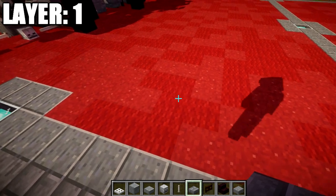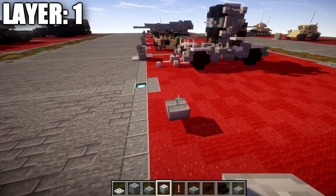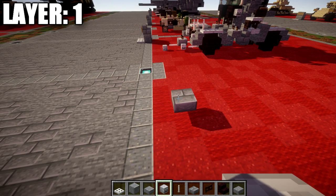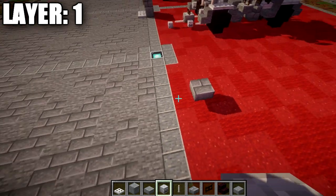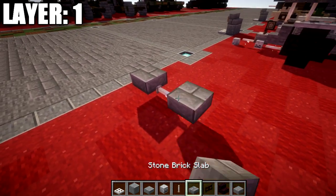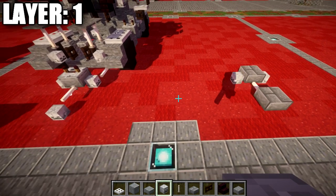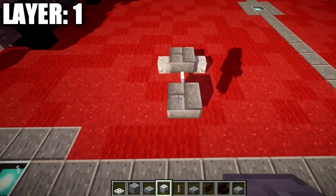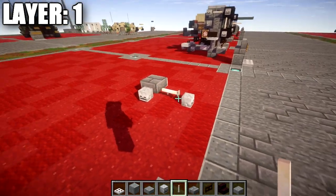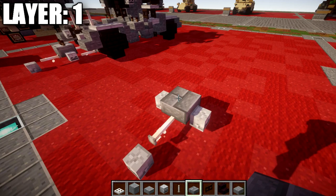To start off, we're going to place down a stone brick top slab. This should connect up to pretty much any of my vehicles — you want to have this connected up to the rear bumper of the vehicle or underneath it, to represent it's actually attached. You would build an end rod back from it, a stone brick top slab, and skeleton skulls to both sides. If you want it stationary without being attached to a vehicle, the simplest modification is to delete this slab and replace it with a skeleton skull on the ground, showing the hitch is just laid on the ground. We're building it stationary for this tutorial. Going back from these skeleton skulls, we place down an end rod to both sides, a row of three stone brick top slabs across, and on each end a nether brick upside down stair.